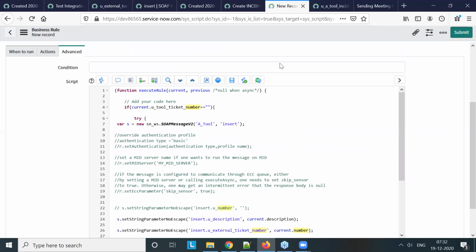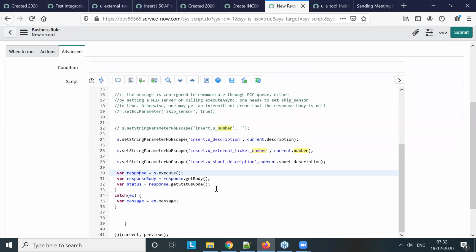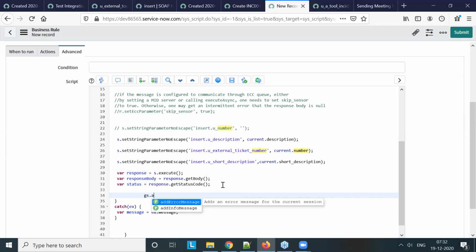So that response will just show in the gs.addInfoMessage. For now, gs.addInfoMessage will show here, like status, right? Then we'll show response.